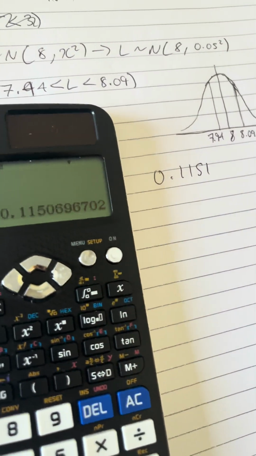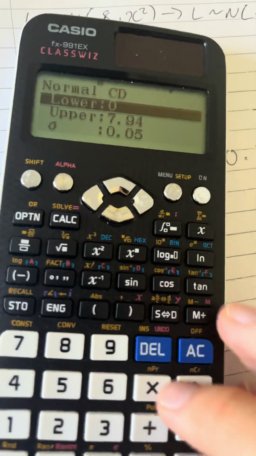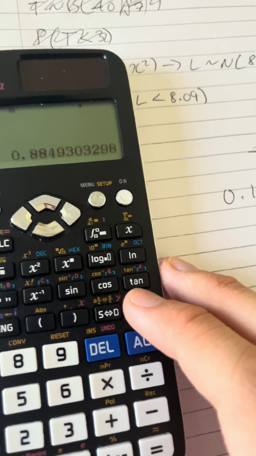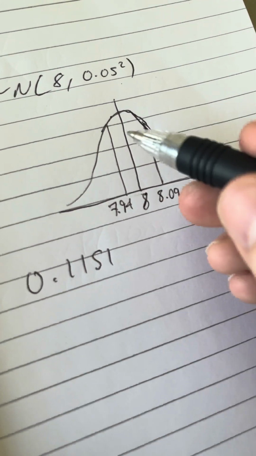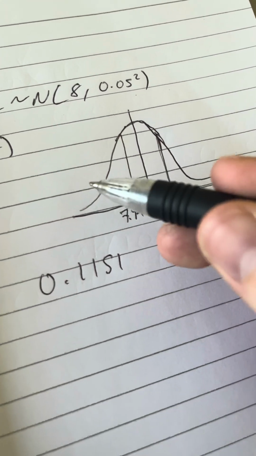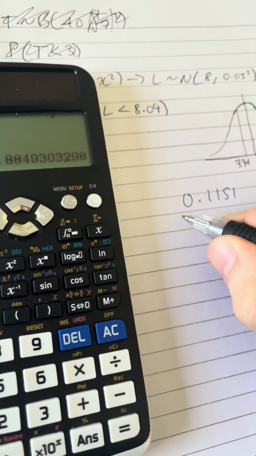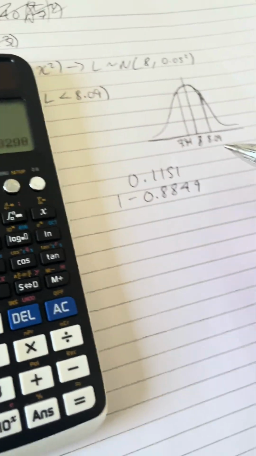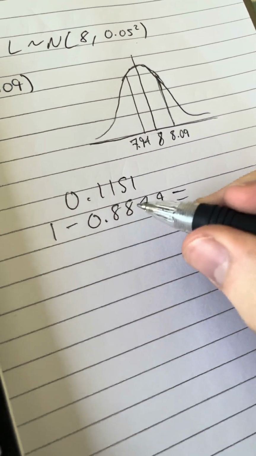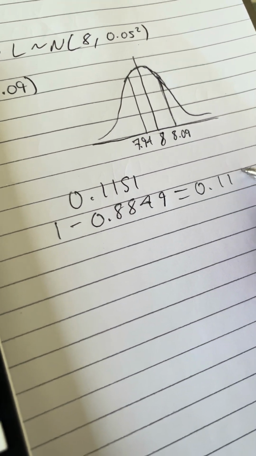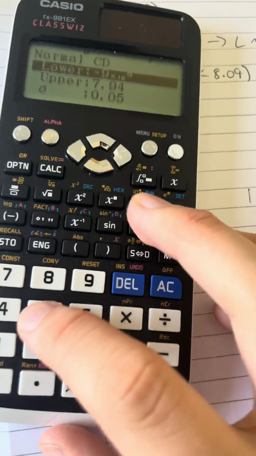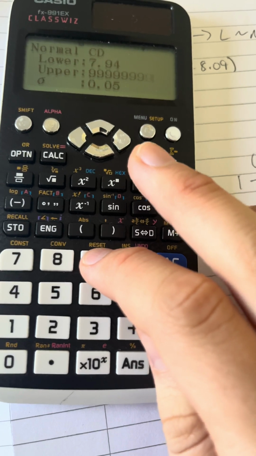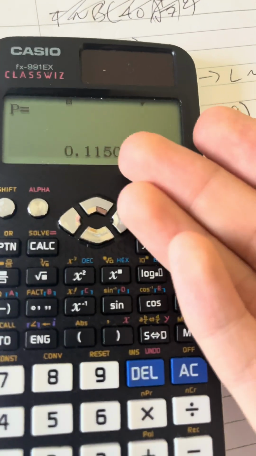So that's 0.1151. But then you'll see, if I just do this, obviously this would be this area instead of this area. So we would do 0.8849 there, which if you do it, that's 0.1151. Then the other way, that's the same thing.